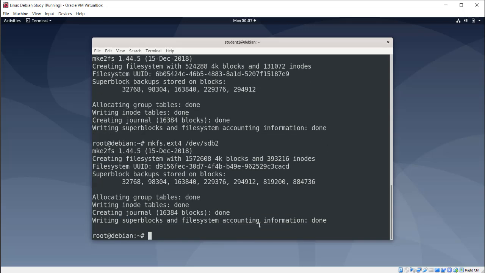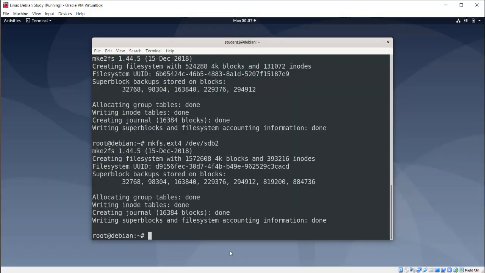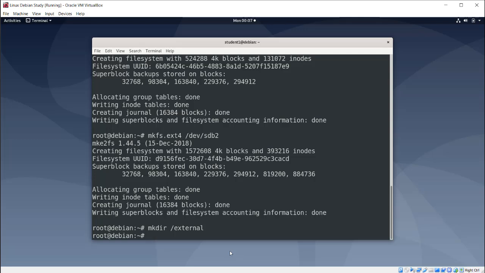Just so I can make it similar to the question, we're going to mount to /external. So I'm going to make a directory called /external, and I'll say mount /dev/sdb1 to /external.